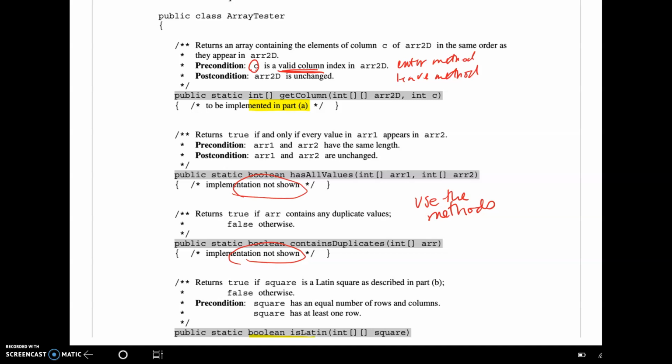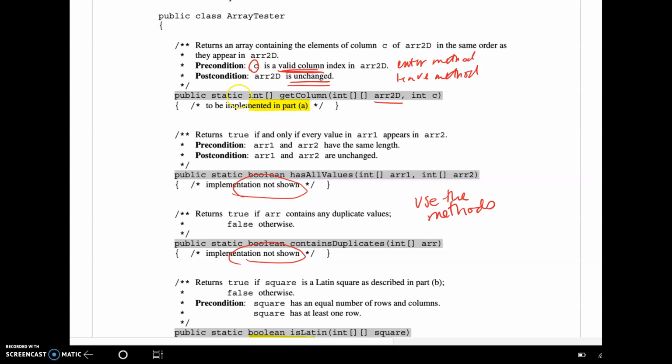Now, we also know in our postcondition that the array is unchanged. So that means that no matter what you do in your method, at no point are you ever changing any values of this parameter arr2D. It's also important to read that because when we pass an array name as a parameter, it is a reference to an object, because an array is an object. So if you were to make changes to this array in the method, those changes would actually change the array after the method is done. However, this method leaves the array unchanged. So it's really important that we recognize those keywords there.